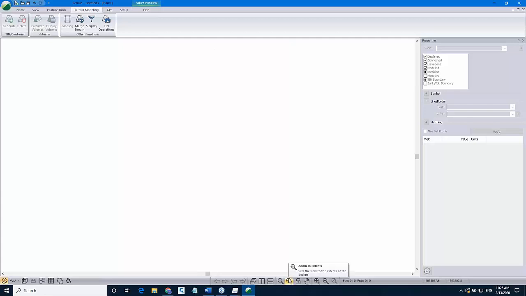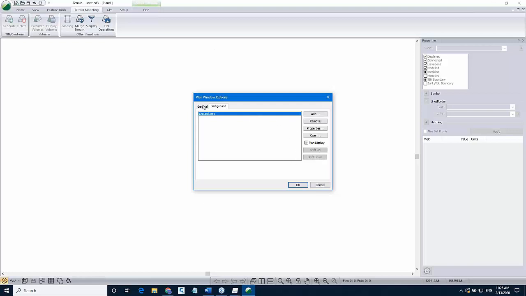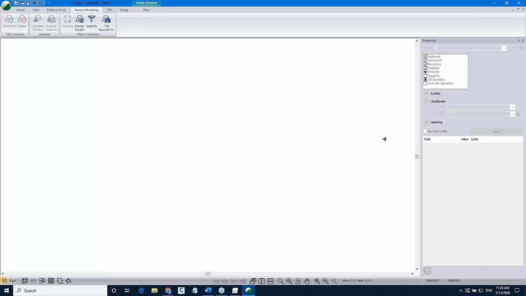I click on zoom extents to see the points here. Let's check that we still have the ground file on the background.